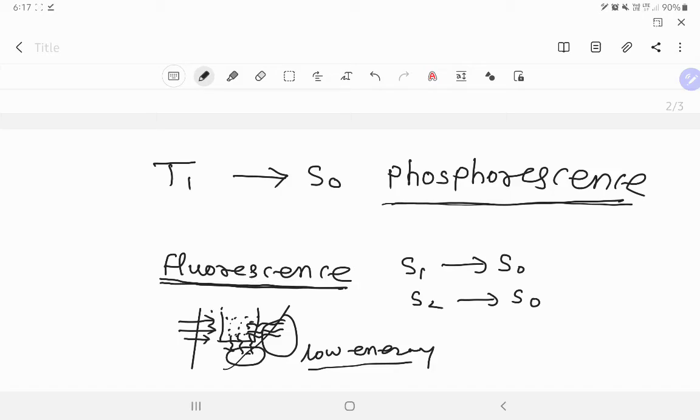This is the main difference, and this is how you can identify whether it is fluorescence or phosphorescence. As soon as the source is stopped, fluorescence stops, but phosphorescence emission continues. So we can identify whether this substance is showing fluorescence or phosphorescence. If we stop the source of excitation, phosphorescence continues, fluorescence stops. Got it? What are fluorescence and phosphorescence?